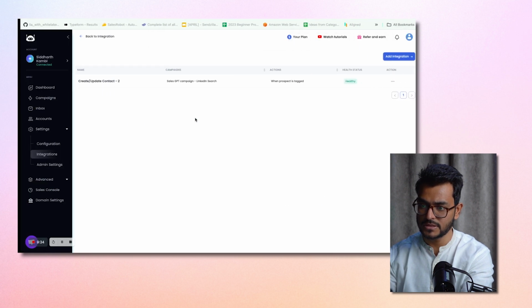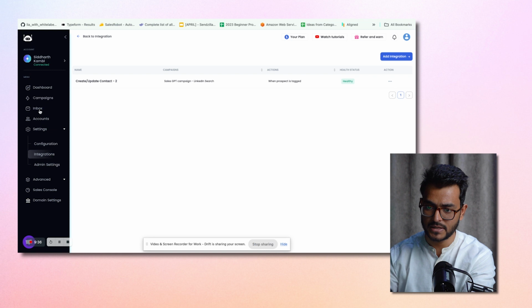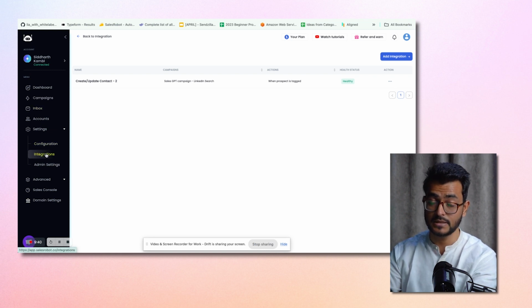Now what you can do is have that be automated. For example, when you tag a prospect as interested, that prospect will show up automatically on your HubSpot instance. That's it. From HubSpot, you can manage all of your deal flow. You can send them nurturing emails, remind them that they're interested in your product or service and they want to buy from you. In this way, you can make sure that your HubSpot is full of interested leads coming in from LinkedIn, and you can make a lot more money.